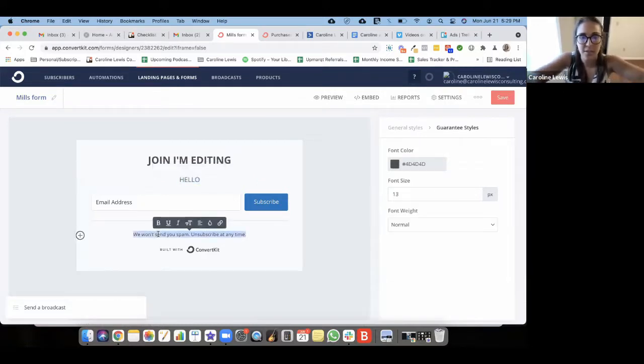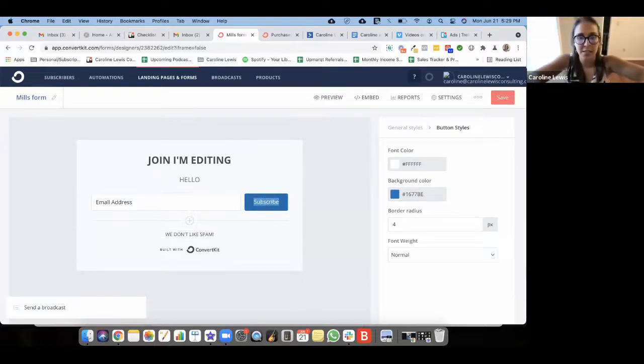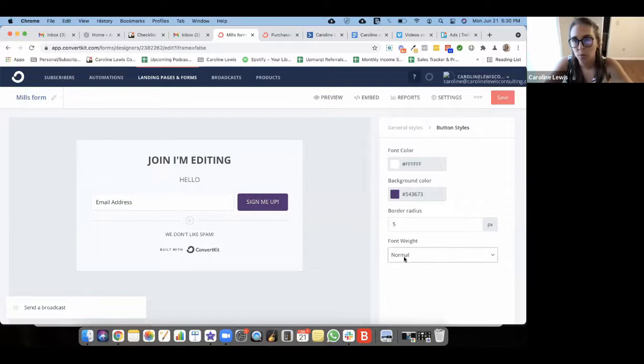So with all of this, even this, we don't like spam. Okay. This will have to be here until you upgrade. So email, right? So this is your email box. This is your subscribe. So you can change this. But when you hover over these two, so this is kind of actually like MailerLite. What you're doing is you can change the font color and the background color to whatever you want. The border radius, so really small or big. The weight, bold, normal, right?